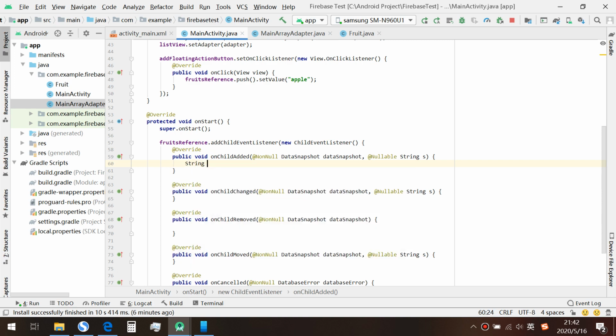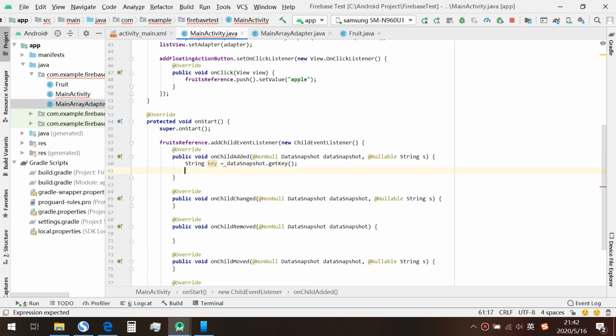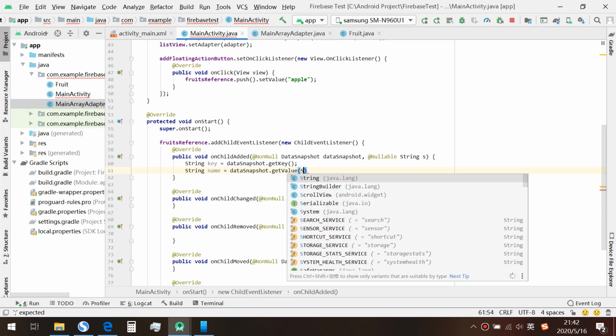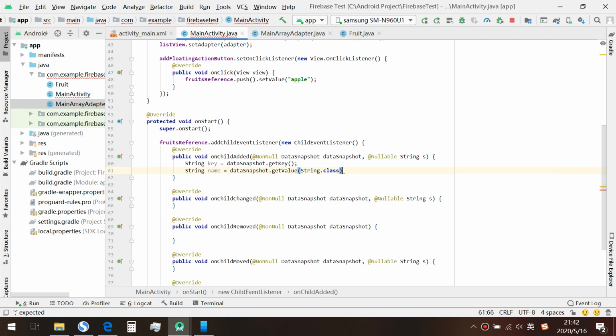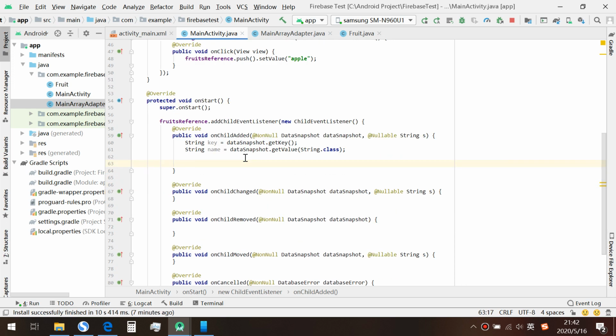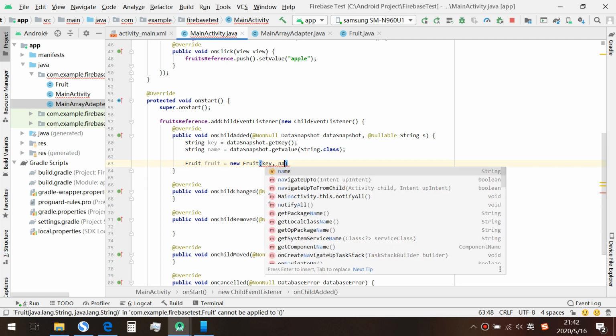First, we need to get the key from the data snapshot. Also, the name. And the next, we are going to create a fruit object. Key and name.